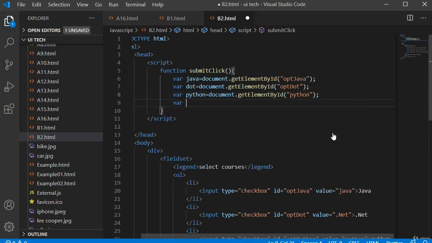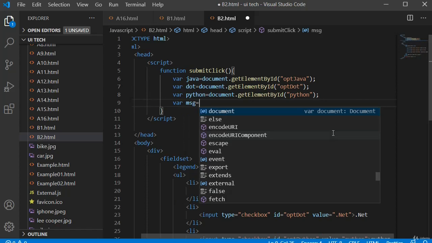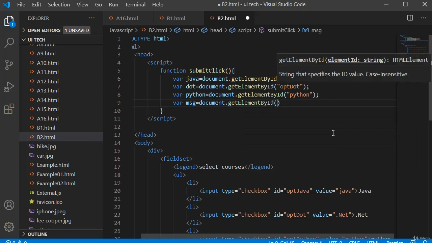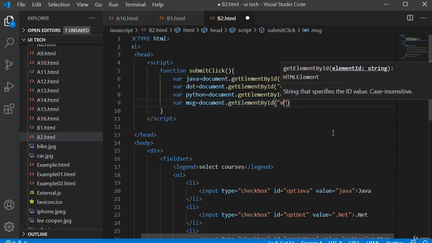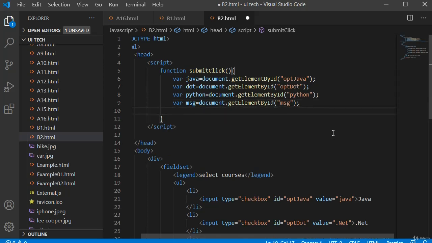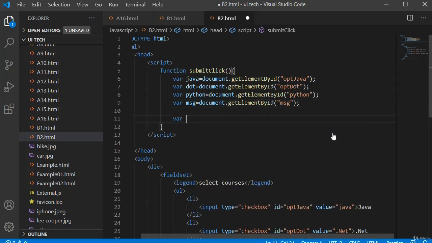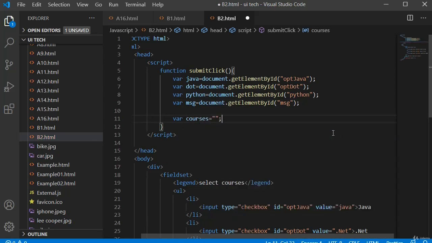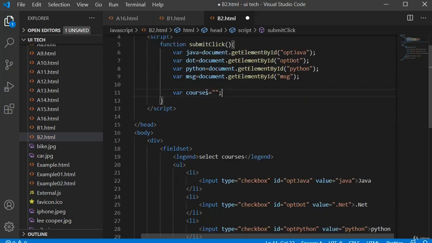Then I will create a variable msg equal to document.getElementById msg. Then I will create a variable courses equal to just a string value.